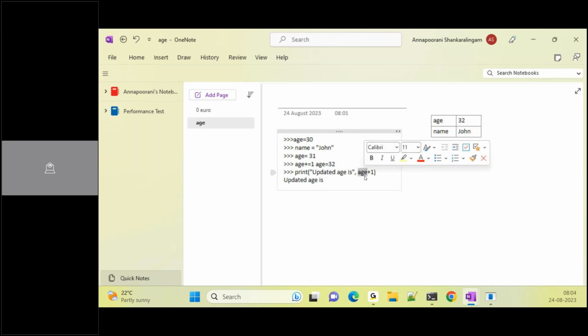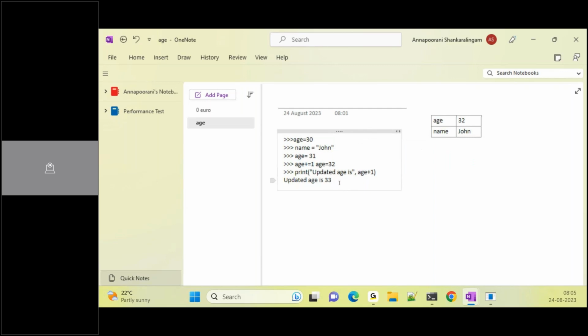It knows it's a variable. What is the value now? 32. 32, and it sees a plus 1. So it is 32 plus 1. Then it calculates 32 plus 1, which is printed here. But here we are not assigning this 33 to age, correct? We are not assigning 33 to age.